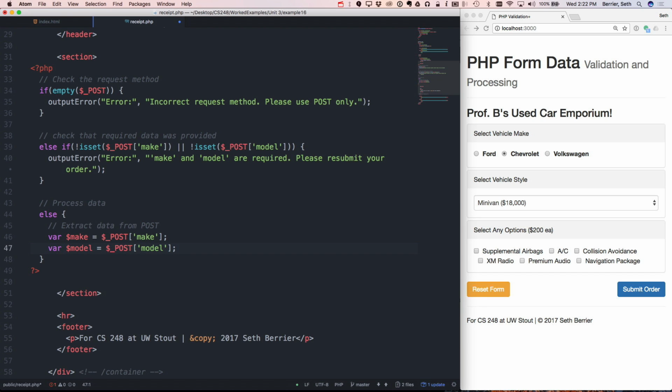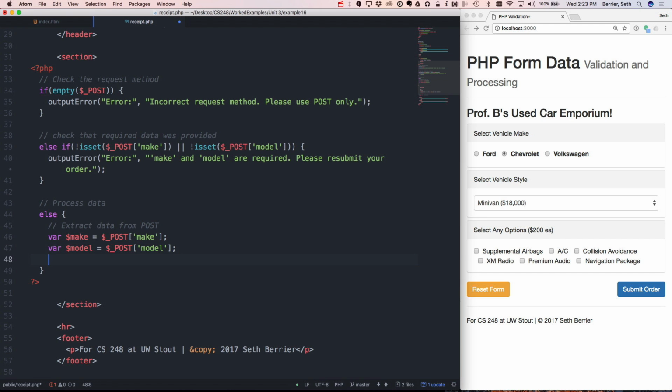Or excuse me, not check that it's actually there. I've already checked that it's there. I'm just going to go ahead and pull it out into a variable that's easy to use. Now, you don't have to do this. And look at me, I'm writing JavaScript here. No var. We just put it right into make and model. You'll catch yourself doing that too, I'm sure. So I'm putting them out in variables just for convenience. I could, in fact, just refer to them directly in the post array. I feel the code looks a little bit better if you have them out in their individual variables.